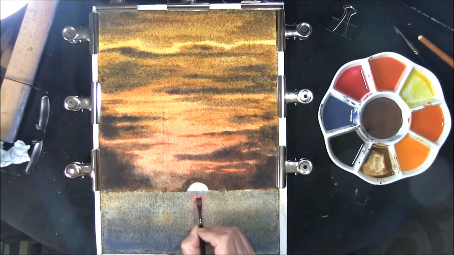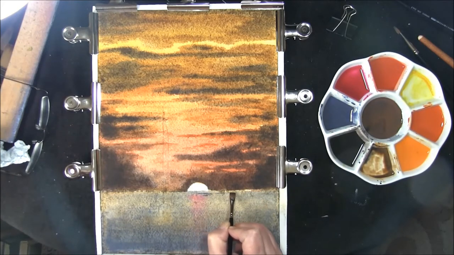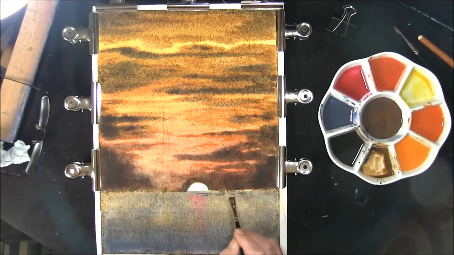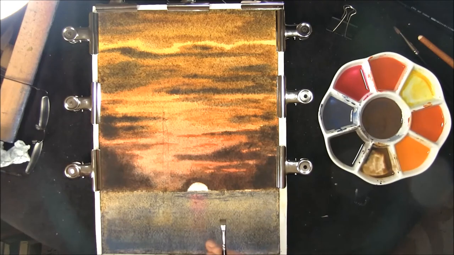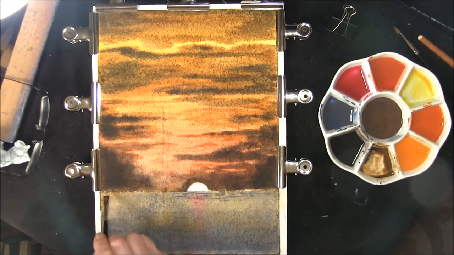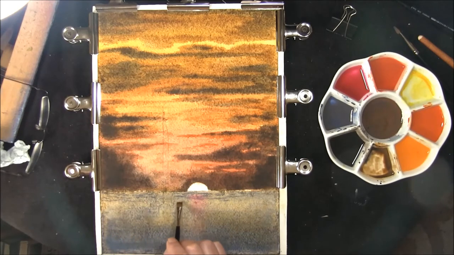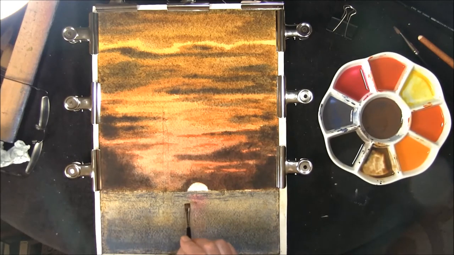With a small flat brush now, what we can do is we can bring in some waves, very small ones at the back. Cobalt blue and burnt sienna. And just bring some in. I'll just do a few, and as we come forwards here we'll be making these waves bigger. So you just carry on putting a few waves, ripply waves, nothing large. It's just to give an indication of movement in the water.